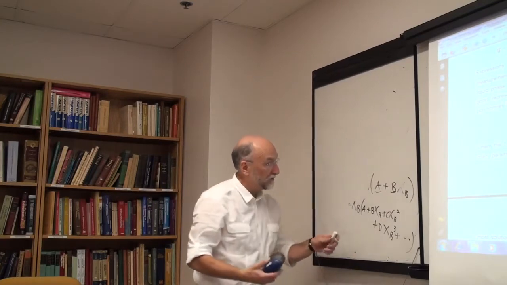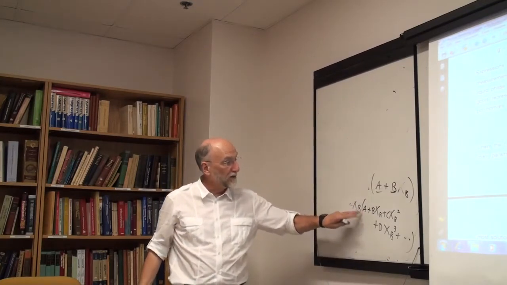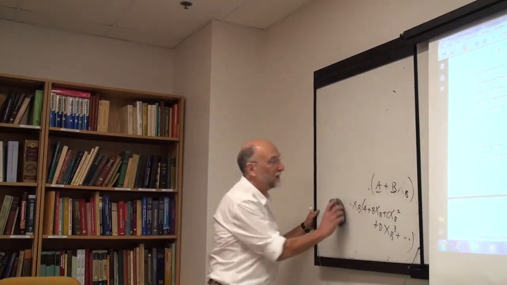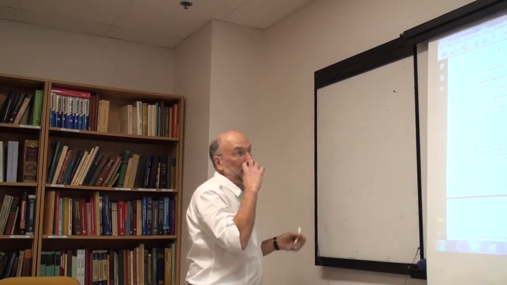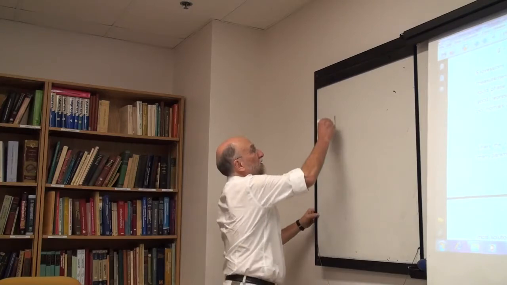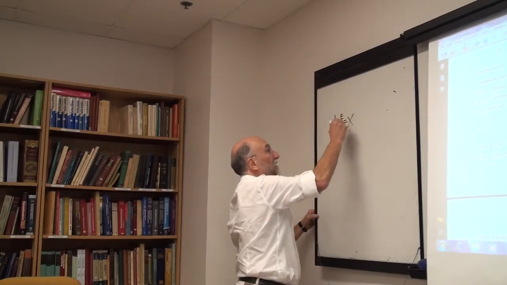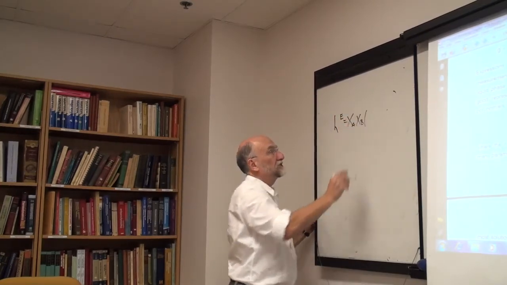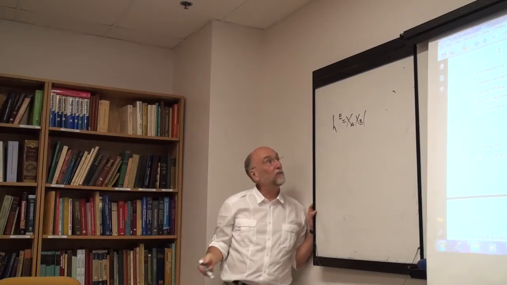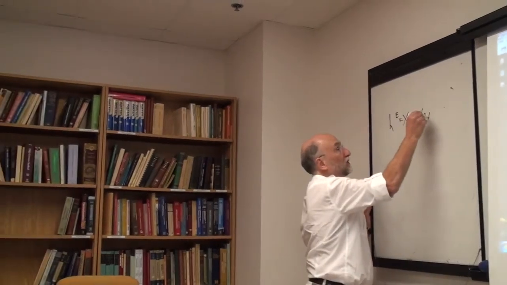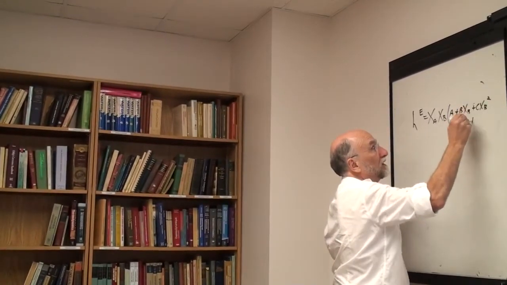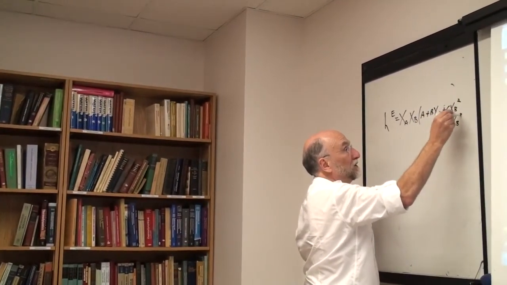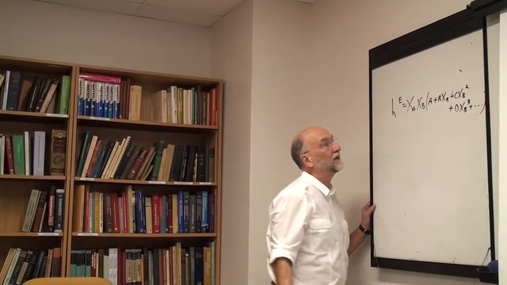Oh, by the way, of course, if you only stop at one term, then this is the same as that. A regular solution doesn't matter. That's because, let's say we take H^XS, and I'm going to write it as a function of XA, XB, and let's take it as a simple polynomial in XB. I'm going to write that out again: A plus B XB plus C XB squared plus D XB cubed, and so on.